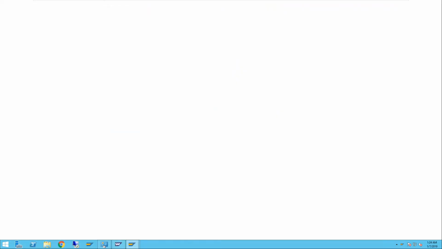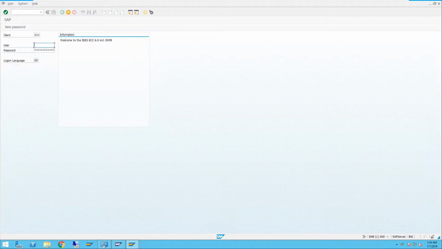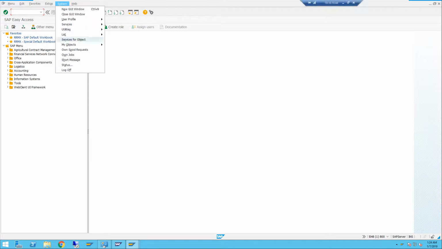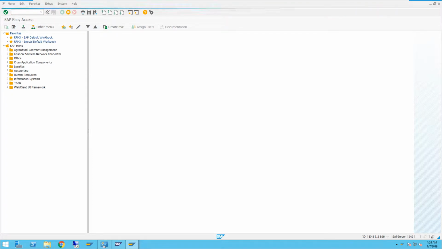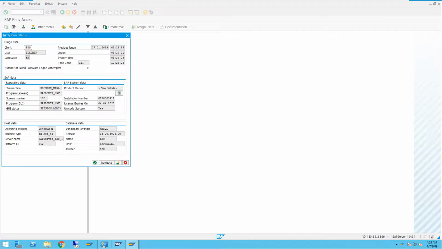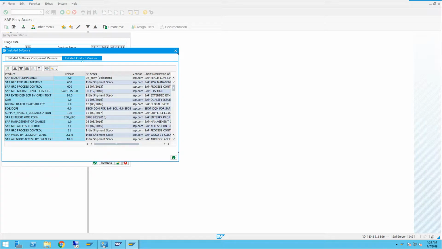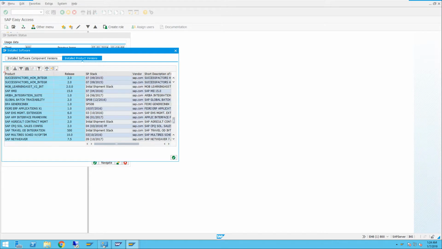EHp8. Okay, IDES 6 EHp8, ID ADMIN, and the password is changed because the original password is made by SAP, so we created the same password across the system. Status. Again, this computer is open, and you can do whatever you want with it, including patching and installing product versions, and this is where the IDES version shines. You can see all these versions are installed.